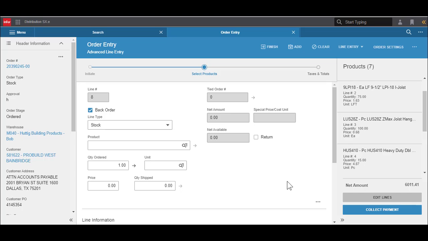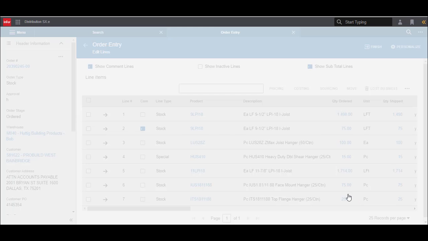The subtotal line function can be used if you have multiple lines and the customer would like to split the lines up into separate parts and to get a price for each of those parts. Once you have entered your lines and put them on the products list, click the Edit Lines button to go to the Edit Lines grid.